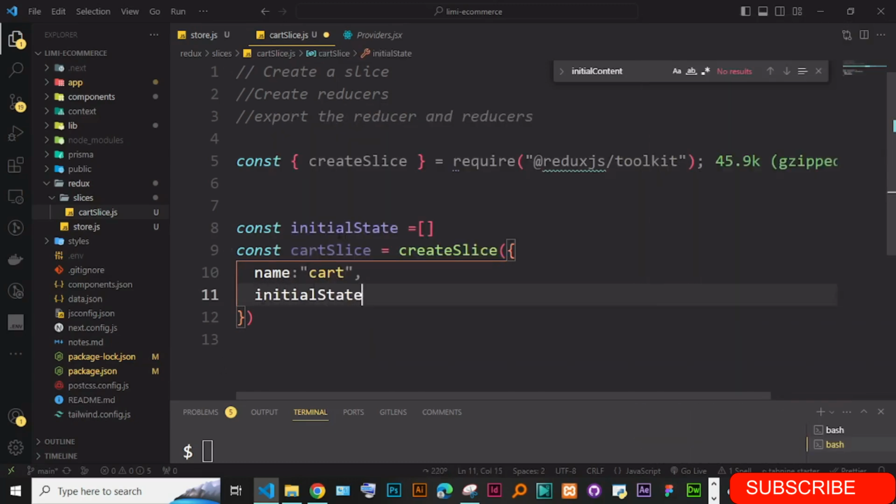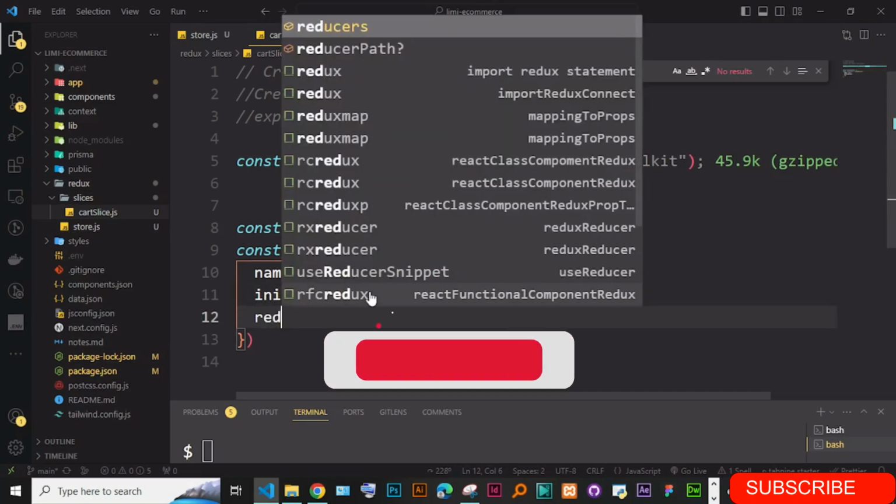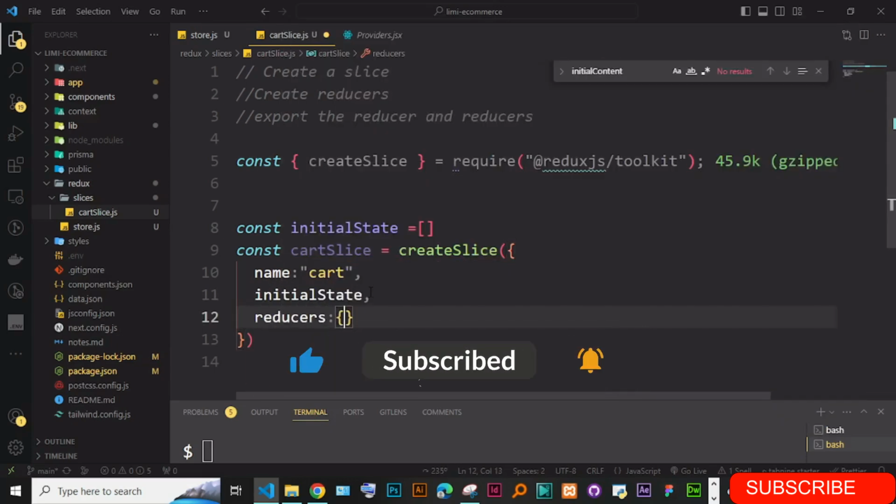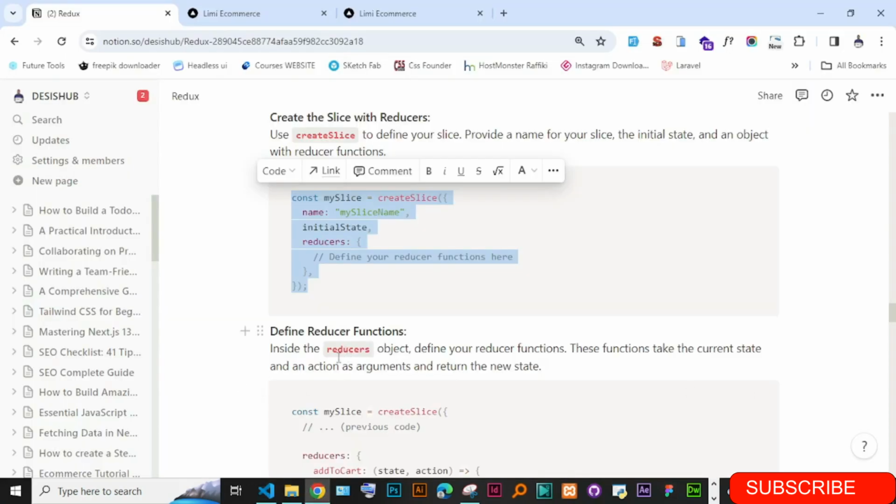So make sure that this name you have here is also the same here, or if you named it anything else, you just come and say initial state and give it a name. Then finally you have to pass in here the reducers. Okay, the reducers are also an object, if I'm not mistaken.